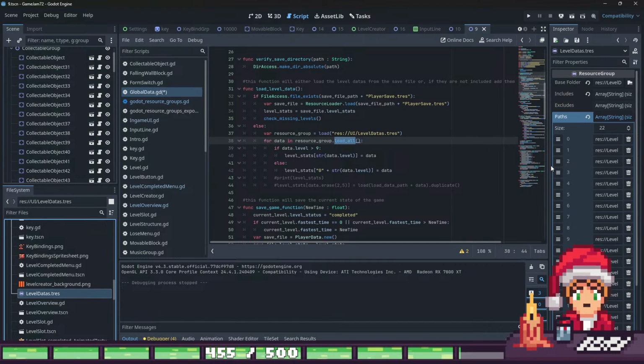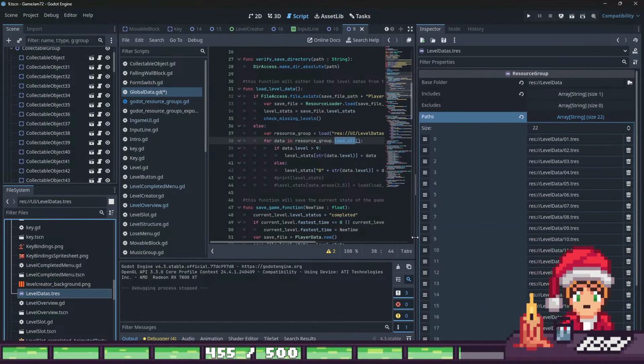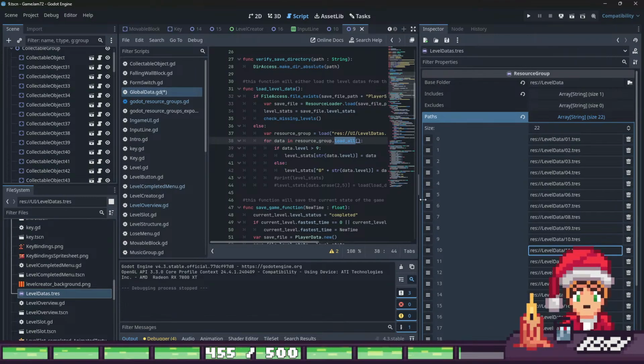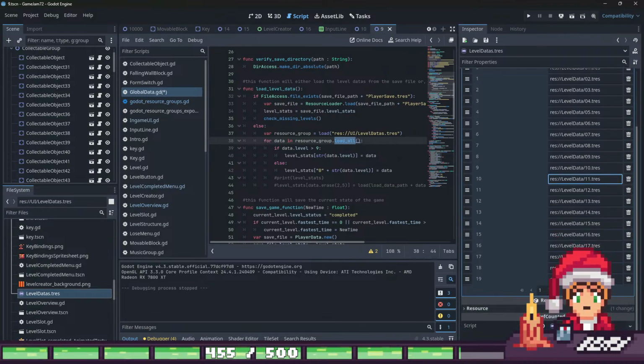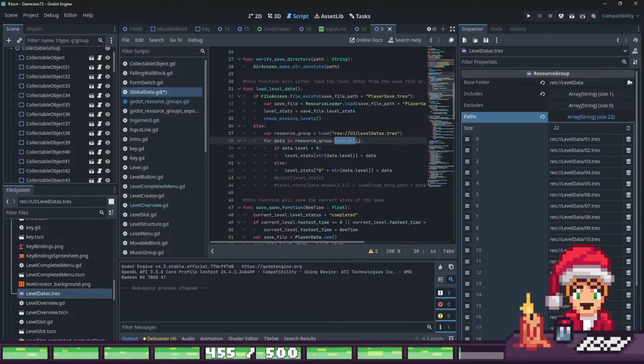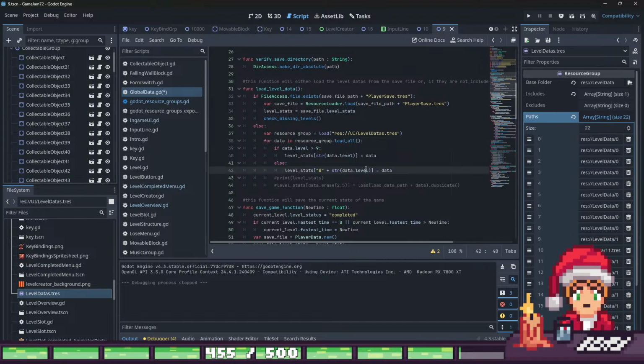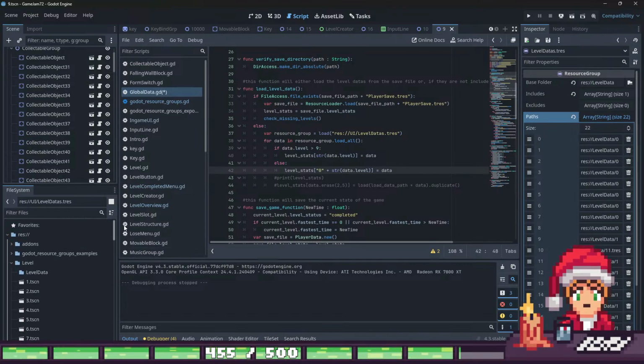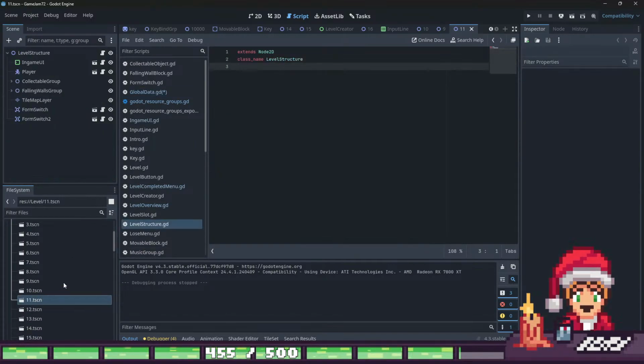Here. Ten is level 11. Right, 10 is level 11. But what's wrong with level 11?